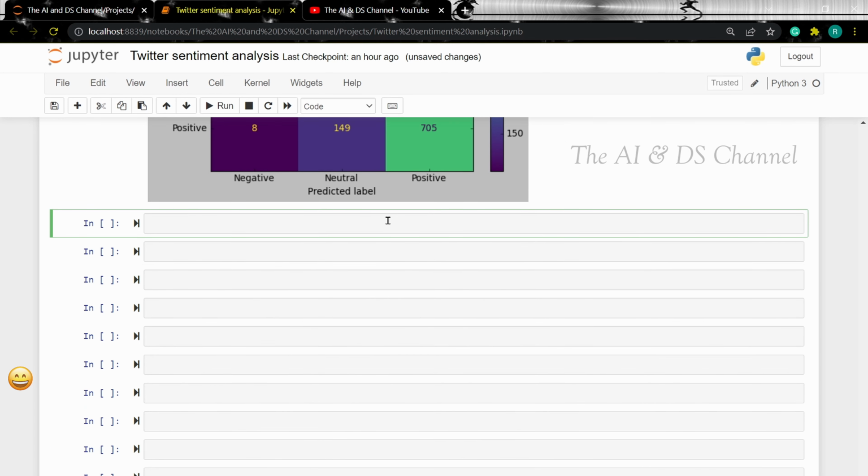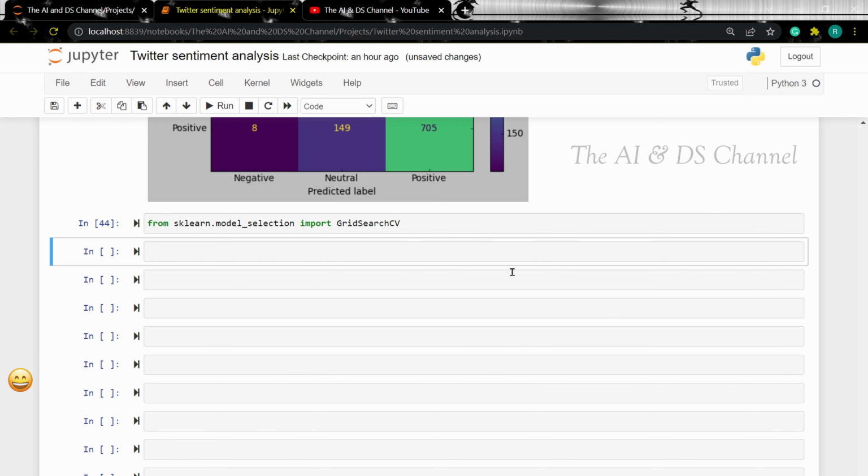First, let's import the grid_search_cv. So here, since we are using the logistic regression algorithm, I'm going to perform hyperparameter tuning on the C parameter. So I'm going to set a couple of C parameter values.